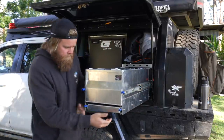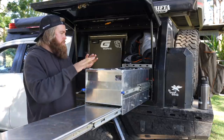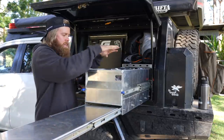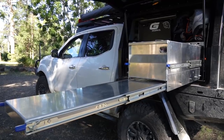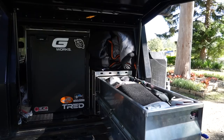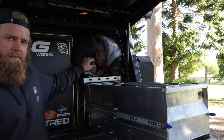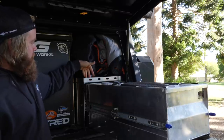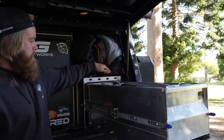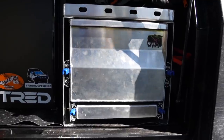Drawer. Table. Perfect to pull up your fridge there. You've got all your cutlery, make a bit of lunch, make some food, dinner even, whatever it needs to be, but that works really well. And then I just keep my bedding up on top of that to fill up that space there. You can kind of see it there, it's actually like a little rim around the top of it. So you can keep gear in there if need be and it gets held in there.